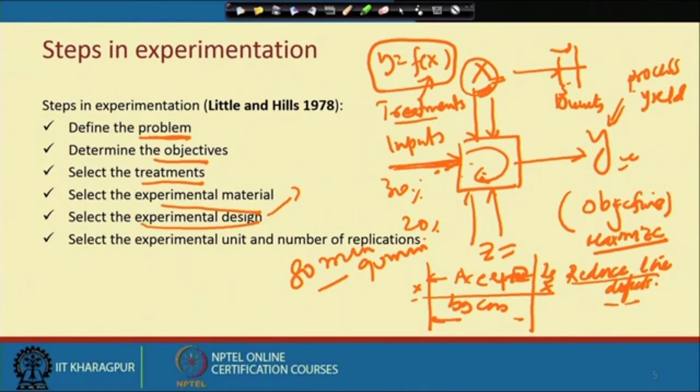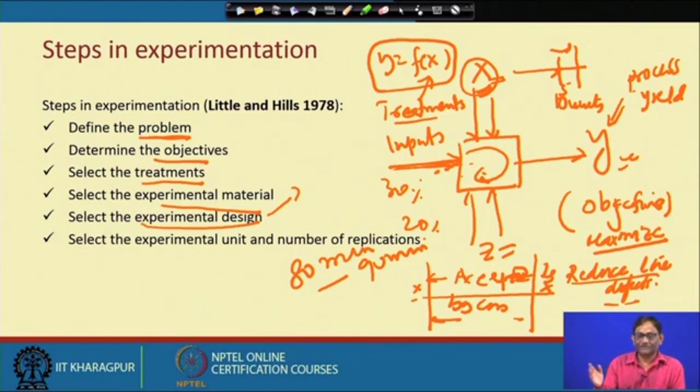But for the time being, please understand the treatment or the controllable factors X: how do you choose, how do you set the different levels for X. By level we mean that if it is temperature, it can be a continuous variable with any value possible, but most of the time it is not possible to consider all the values. You may choose low or medium, and accordingly there may be your factorial design.